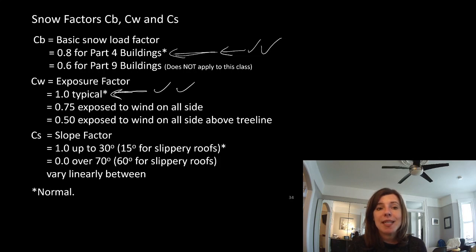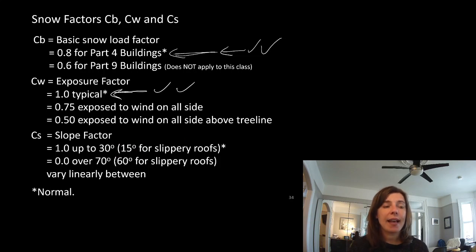The criteria means that you have to have nothing close to your building for 1 kilometer all the way around it. We cannot achieve that. I have trees around my house. There's other buildings in a city. It is really hard to achieve that. Again, what happens if you did use it and then they build a building next door within your kilometer radius with nothing around it? So you guys are going to be using 1 for your exposure factor on your snow load. CS is your slope factor.